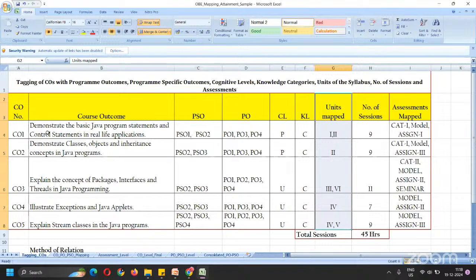In that case, your entire syllabus may be contributing to both the COs. So what I have to do is map it: CO1 is contributed to by all 5 units, and CO2 also has all 5 units contributing to it. So this has to be mapped with the topics which are contributing to the stated COs. Basically, we are now mapping the topics of your syllabus with the outcomes which we have stated. Hope you are clear with this mapping of units.